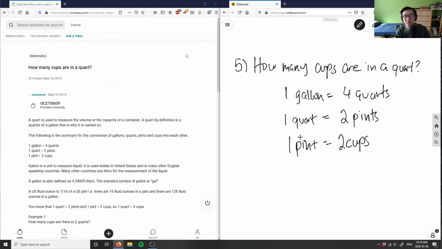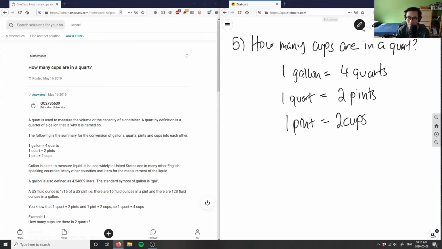So now we actually need to move around this table, right? So again, I'm going to use this concept of dimensional analysis for us to solve this problem here. So how do we solve this problem? Well, what we can do is look at how many cups are in a quart, right? We're going to go from quarts all the way to cups. I can go from cups all the way to quarts, actually, so maybe I'll go the other way here. And I'm starting from quarts, right?